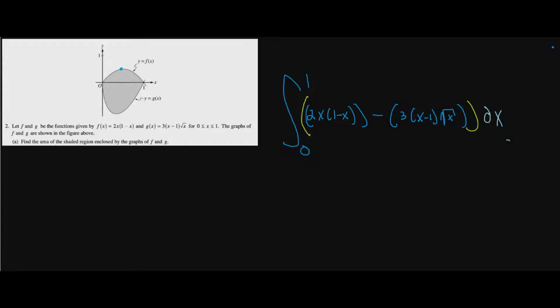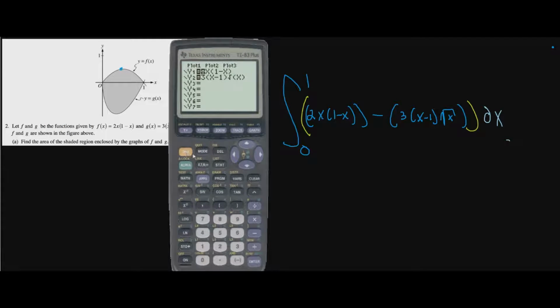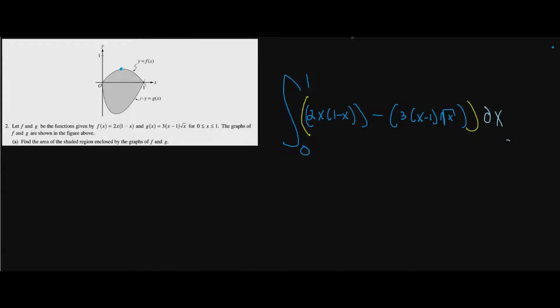We want to find the area of the shaded region. This is calculator active, so we plug them in here. Y equals, y2, hit second, quit, hit math, hit integral. Obviously your calculators are fancier than mine. You just plug them in, and we'll do y1 and y2. And hopefully we know our shortcuts, y1 minus y2, and we'll get what the area is.